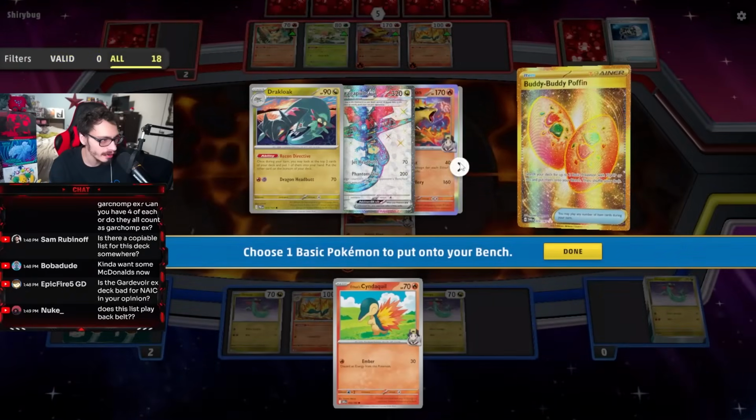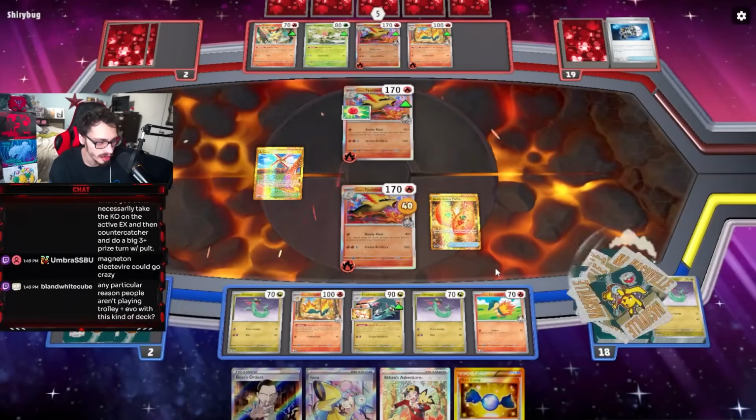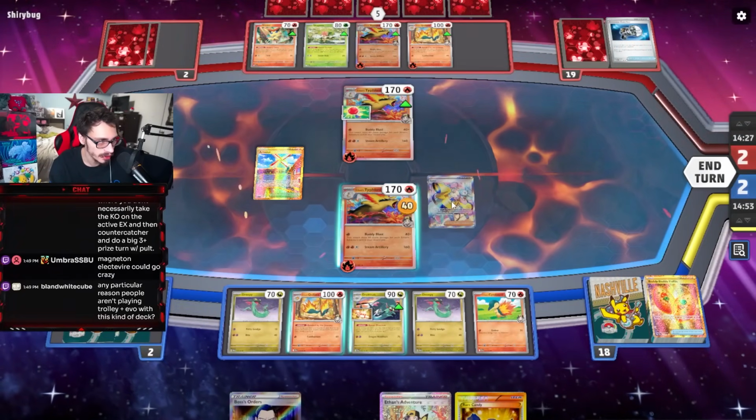Yeah, as long as we have Typhlosion and Fire, we win, right? Yeah, we just don't play the Ethan's Adventure. It's kind of good. You can even Iono them.